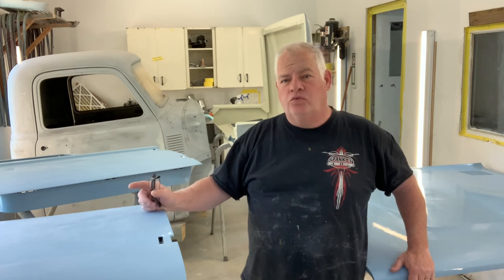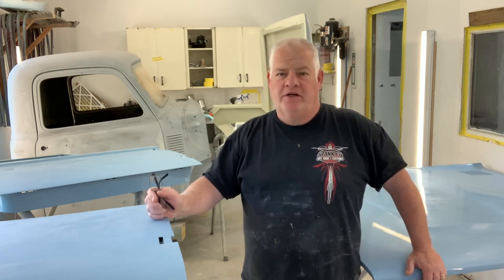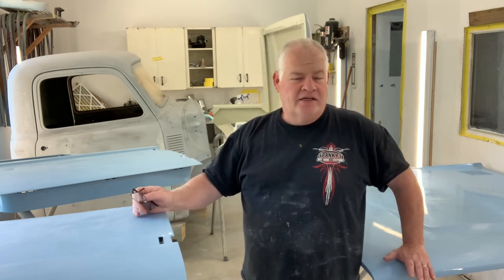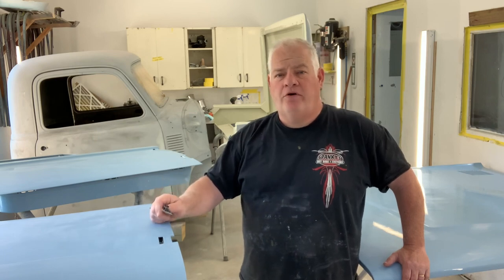Several viewers have sent comments in wanting to know what the cab was, what that chassis was. Behind me is a 1955 Chevy pickup truck — extensive body work, rust repair, you name it. The truck has had it and has gone through it. I guess we're just going to call this episode one of that series, but I'm going to carry you all the way through until the truck's finished. So you guys are going to be part of that. I appreciate all the comments — it's because of those comments that I'm doing this. Thank you so much for being part of this channel and sticking with me and helping us grow. So here we go, let's get into the episode.